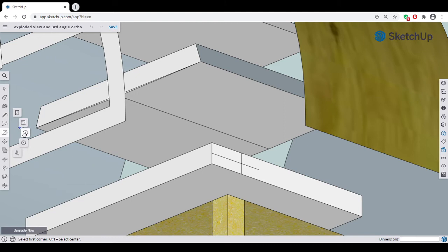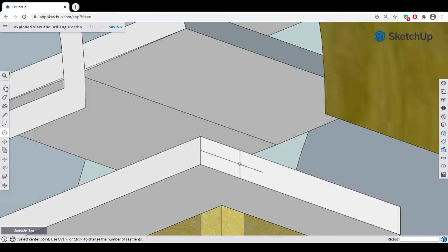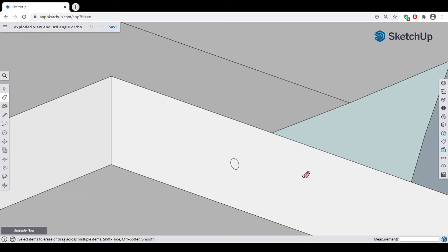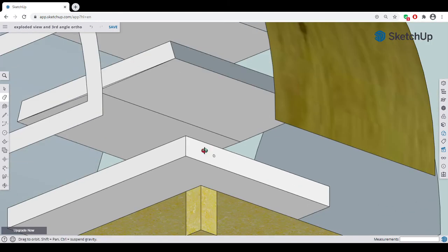I'll just bring up the shapes, circle. So we could make that maybe 3 millimeters. Switch on that. Yeah, good. Because that's the size of a normal screw. It's about 3 mil diameter. It could be 3 mil radius that I put in, I'm not too sure.